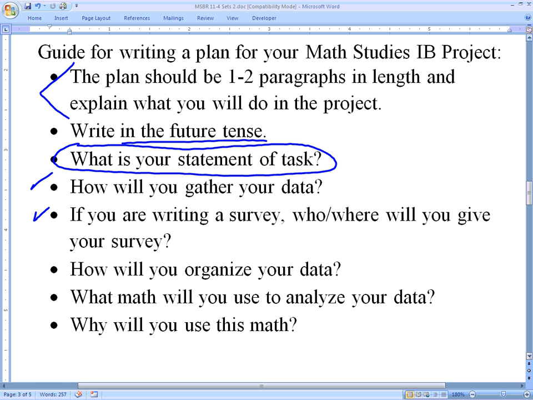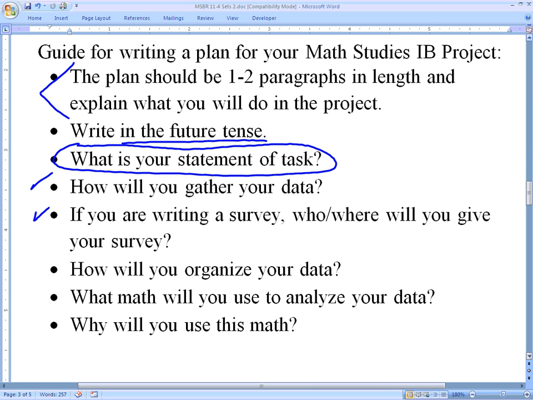Talk about, are you going to give it to students before school in the waiting area in the cafeteria, or are you going to do it during your lunch hour or during an ELO? Or is it not even going to be at school here? Are you going to go to a mall and hand out flyers or the surveys? Or are you having someone help you out, like a sibling or a parent at work? But talk with some detail about how you're handing the survey out and who you're handing it out to.